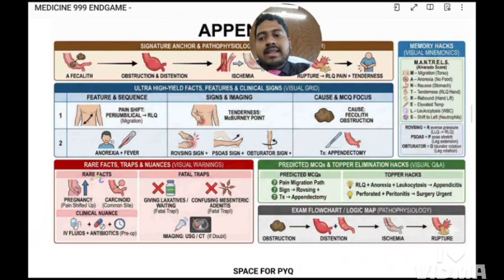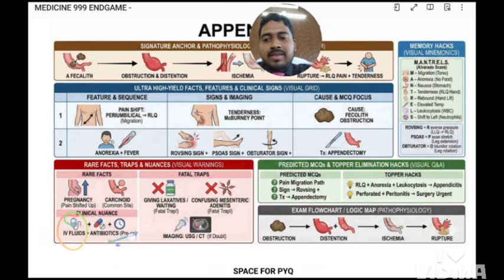Now, next, in pregnancy, the pain will be shifted upwards. Okay, so in pregnancy also we can get appendicitis. So this is an OBG with surgery mixture. Okay, next, carcinoid tumor also, the most common site is near the appendix only, and hence if a carcinoid tumor is there, then also it can cause similar symptoms. So this is a differential diagnosis.